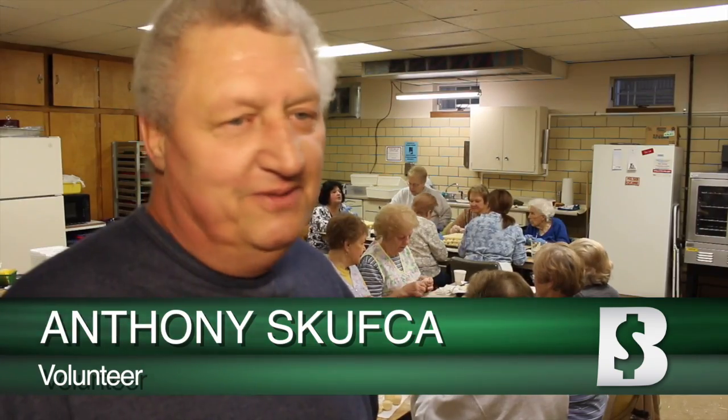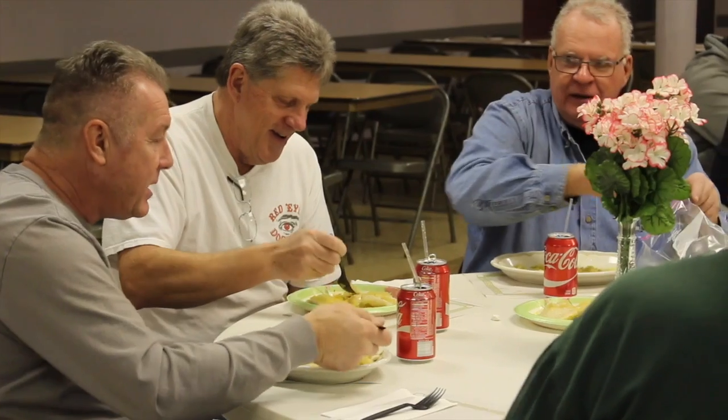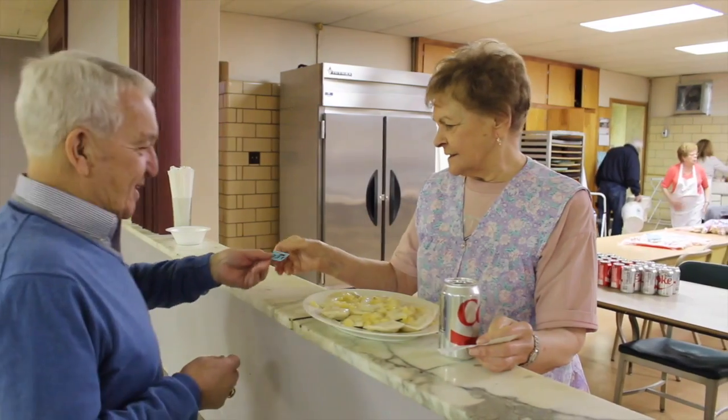We usually get the potato. Easy potato. I waver between potato and sauerkraut. My favorite is the potato and kraut. I usually get all three, but lately I've been getting the sauerkraut because I'm doing a low-carb thing. I like them all — it's one of those foods that when the weather's bad, you just want to eat.